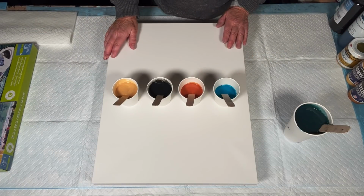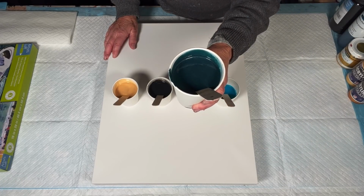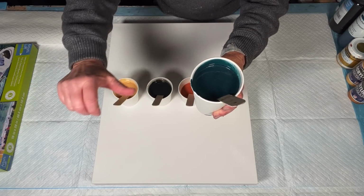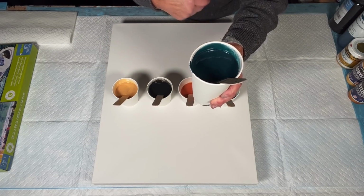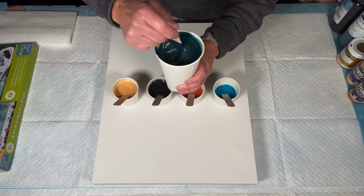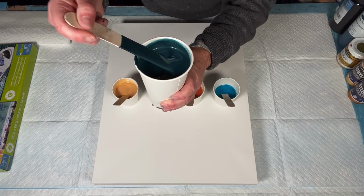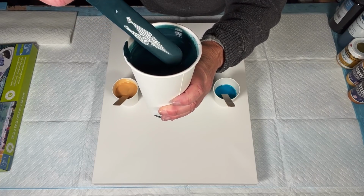Let's talk about our paints, guys. Our base coat. Now, in the original one, our base coat was black. I can't believe it. This girl is totally out of black paint, other than a little bit, which was left over from yesterday. But this created a gorgeous, gorgeous color, and I know you can't see it. This is Artist Loft Black. Can you see that teal aqua?